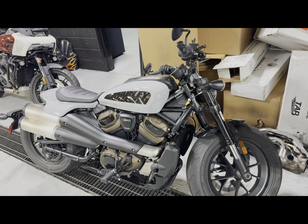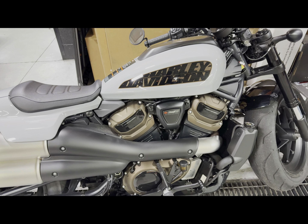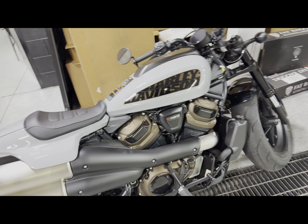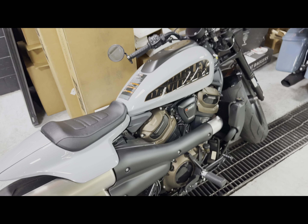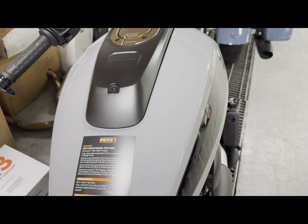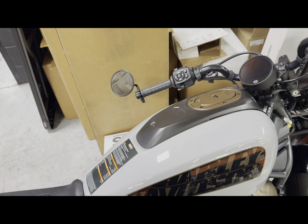Alright guys, here we have a 2024 Harley-Davidson Sportster S. It's got that 1250 Revolution Max engine — just like the much larger bike over there, that Pan American — all of that tucked into this small little package. This has different modes: rain mode, highway mode, and sport mode. And I can tell you, when you put it in that sport mode, this little thing will take off. It has mid controls — you can have mid or forward controls on there. Coming in billiard gray, base price is $16,999.